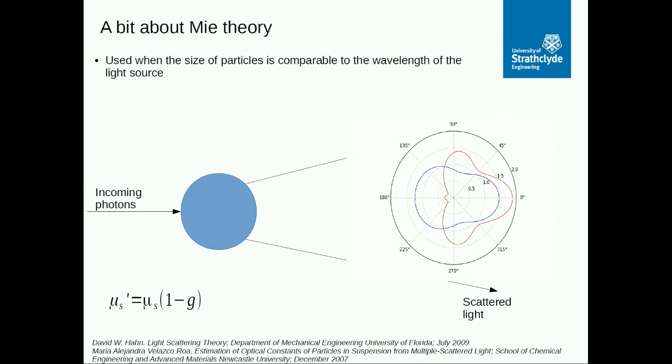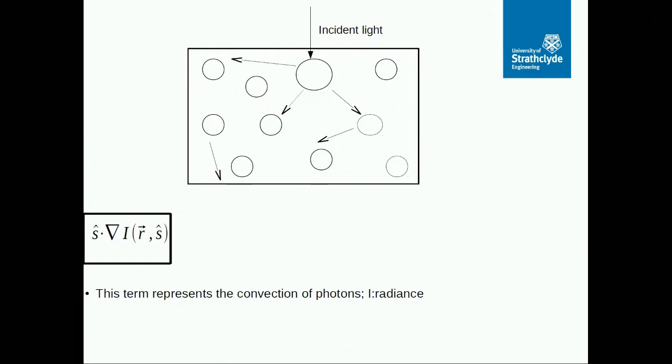So we have to move to the radiative transfer equation. So we're going to start to build it up bit by bit. This term here just represents the convection flow of your photons through your sample. The radiance here is kind of like a counter. It's like a guy with a counter at a door. However many people are going through that door, it will click. So however many photons are going to go through a point r in space in the same direction, s, it will count.